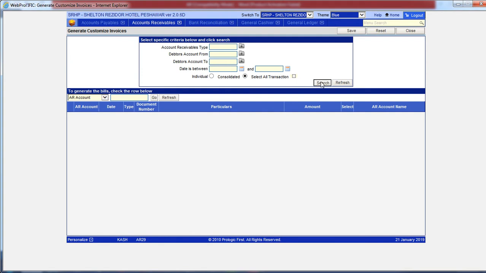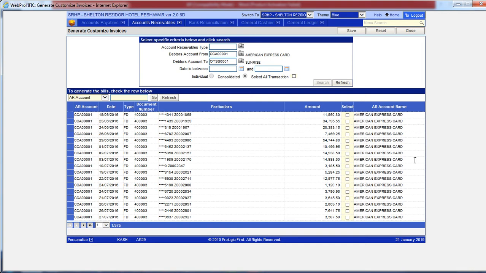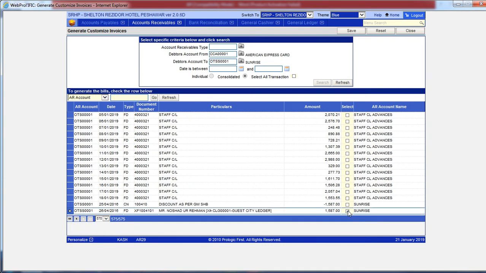All the outstanding transactions will appear here, where we have to avoid all the credit card ones, because against credit card we will not make invoices. For example, I will select 1 2 3 4 5, and now I will press save. It will generate invoices: consolidated means supplier or client wise, so for one client one total invoice will be generated, and if I press individual, it will generate transaction wise, meaning it will generate 6 invoices. This is the only difference. Let me save it.